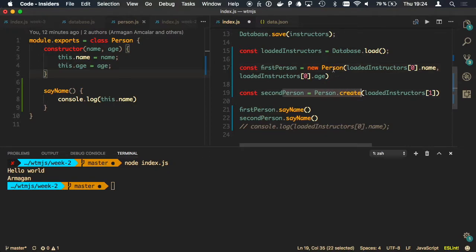Tell me the reason, a similar reason for, or an estimated reason for why I don't want to write the first one, but I rather want to write the second one. The first one, you call the constructors, but the second one, you simply just create. Yeah, but why? Why do I need that? To do it dynamically? Yeah, but what does it mean? What differences do you see between the two lines? Just look at the code.